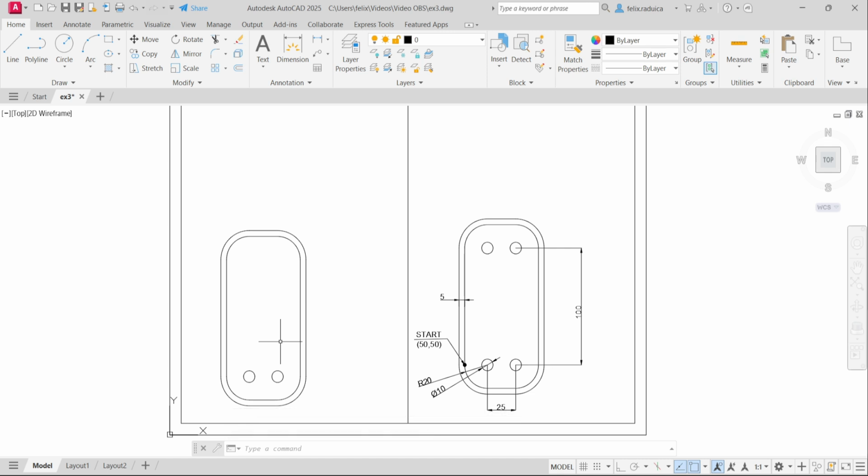And now let's use the mirror command to finish off the drawing. So type in the mirror command. Select the two circles, like that. Tap enter. Snap to the midpoints of these two lines. So MID, enter. Click. MID, enter. Click. And then tap enter on the keyboard to apply the mirror command and finish the practice drawing.